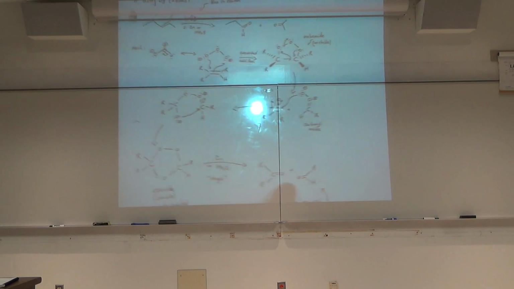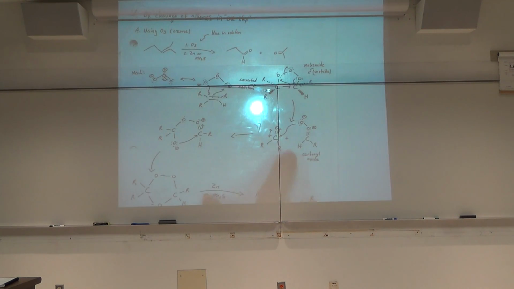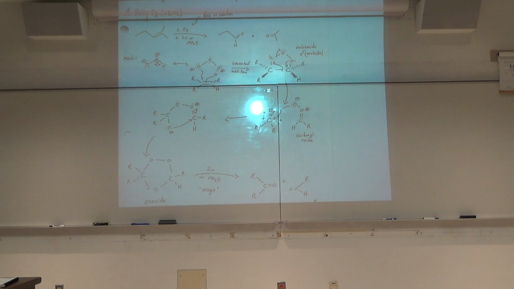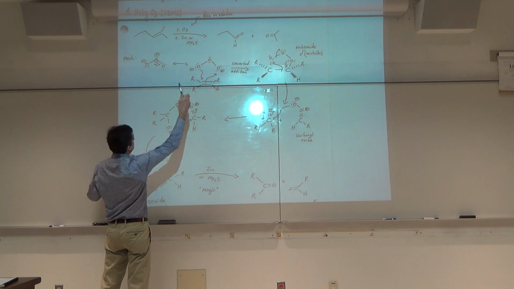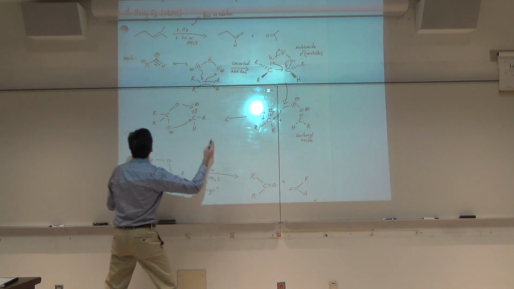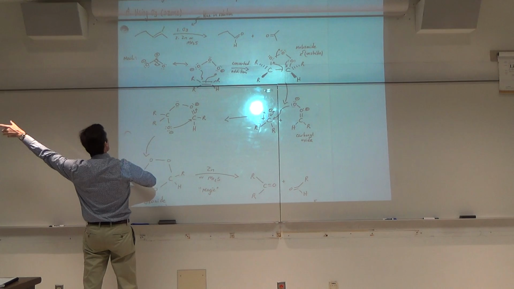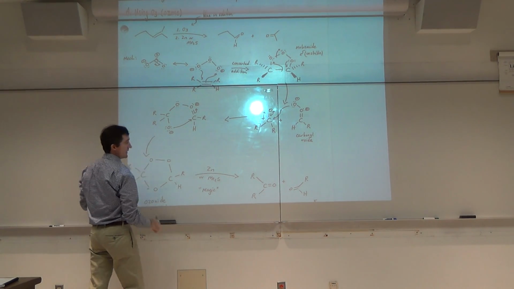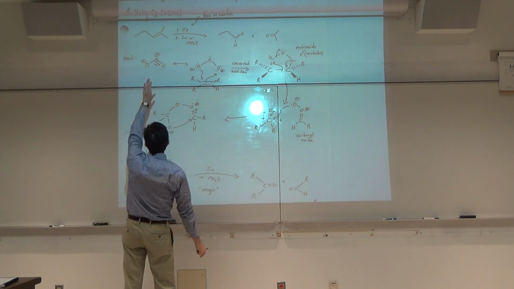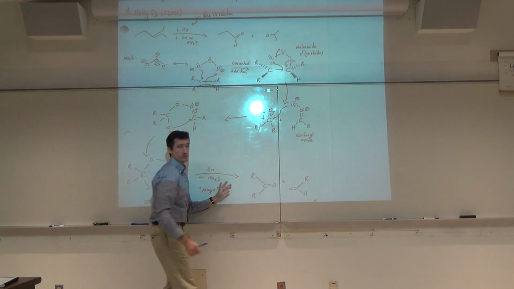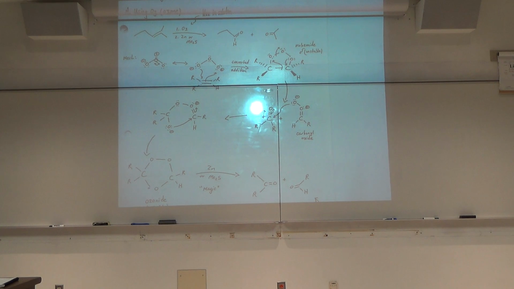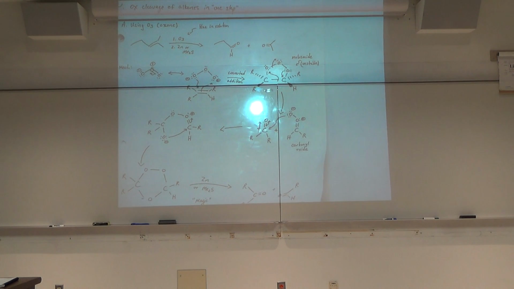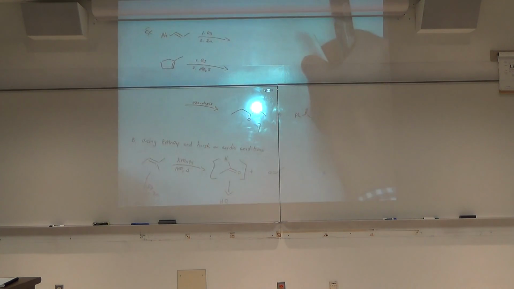Ultimately, what do we do? We cleave the alkene. On the right side, the carbonyl has 2 methyls. It'll be this. On the left side, the carbonyl has what? 1 ethyl and one H. So the left side is going to become an aldehyde, and the aldehyde will survive. Now we'll do this with another reagent, and we'll say that the aldehyde does not survive with the other reagent. Okay, predict product.